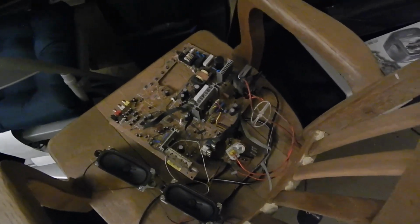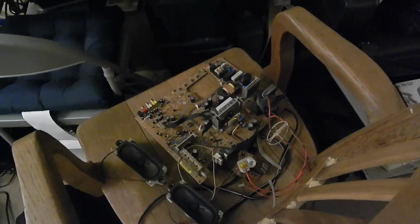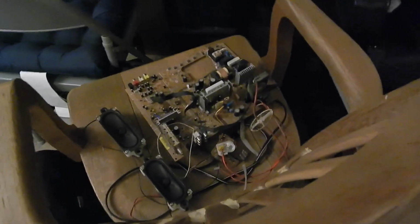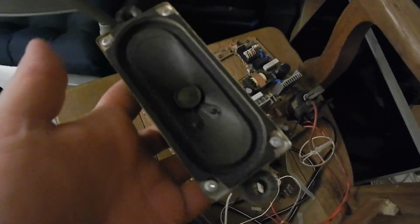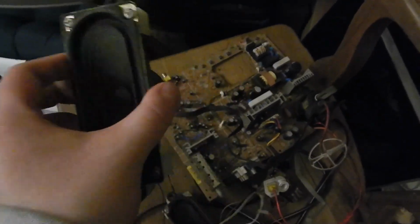So, unfortunately, I would have to replace the picture tube to make that TV work, and that's just not worth it. Not on a TV that new, anyway. So what I've done is I just stripped the chassis. Now I've got some nice spare speakers to work with, some 8-ohm 10-watt speakers, which are great test speakers, and they appear to be shielded, too, with this big bulb around the magnet. I've got everything with it.